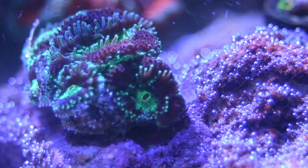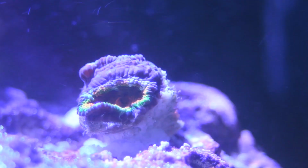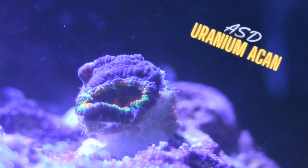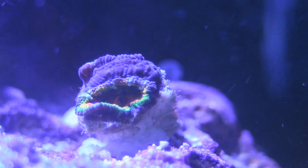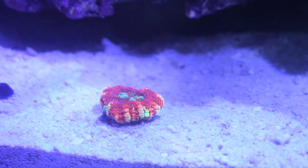I will take advantage of this time to show the one other change I made to the tank. You're not really going to see it in the video here, but the big change is another light swap. I finally took my Kessil Tuna Blue and popped it onto my nano tank where it belongs, and it's doing really well there in my office. But I really wasn't sure what light I finally decided on for this tank, and it's been kind of a nightmare trying to decide.